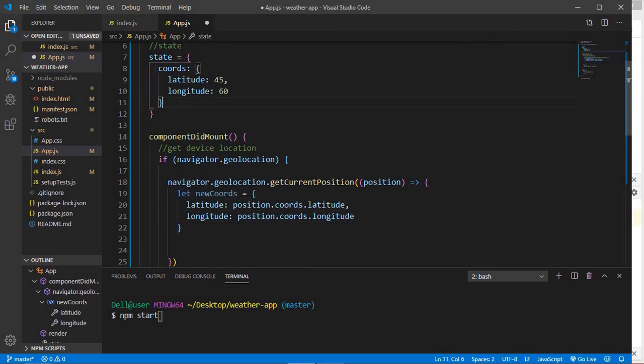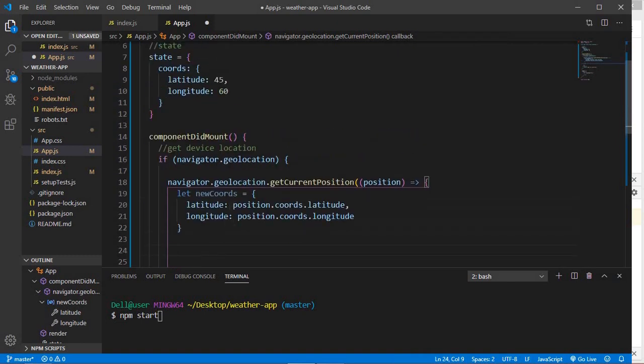So right now inside my state I have a coords property, and it has latitude and longitude. After navigation was supported in my system, I got my device location and created a new variable called newCoords, which has the latitude and longitude of my device.